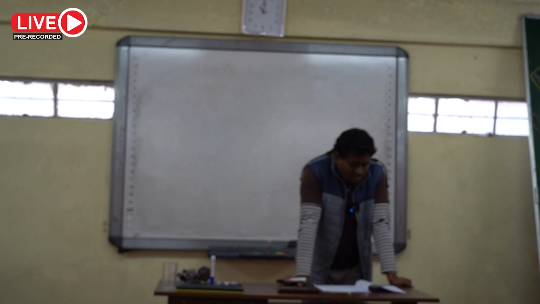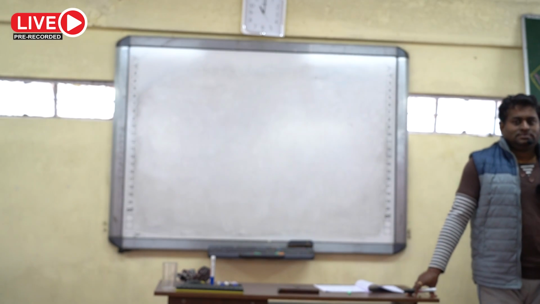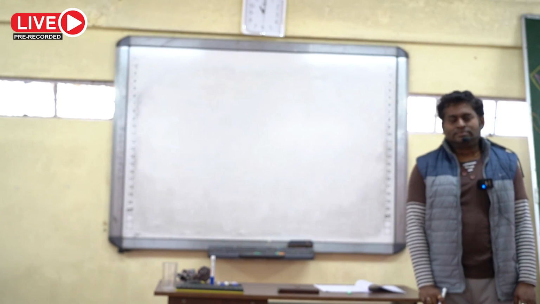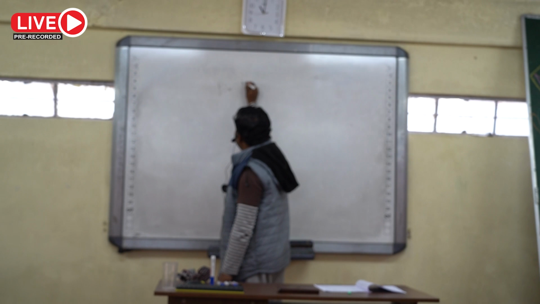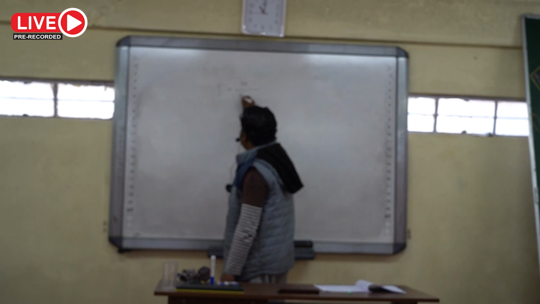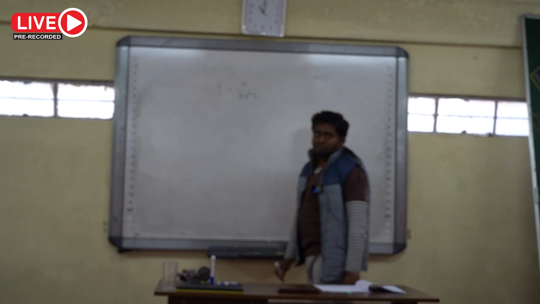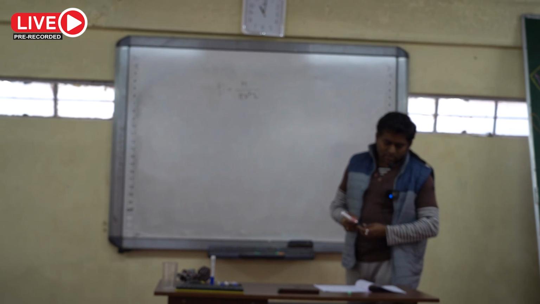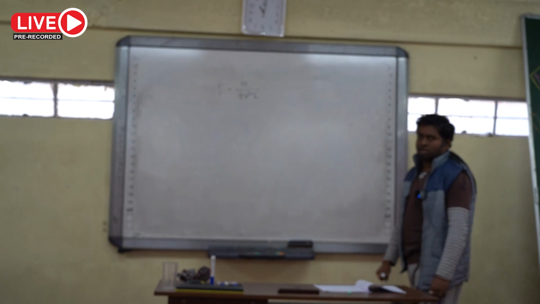Question number 21. Error and maximum proportional percentage error. From which formula should we start? Density equal to mass by volume. Density can be defined as mass per unit volume, and for a wire, volume is calculated as pi r square L. A wire is like a cylinder, so we consider length L and radius r. So volume is pi r square L.